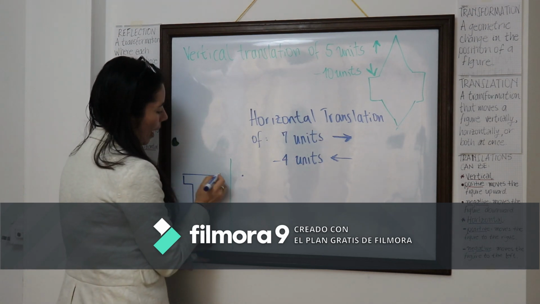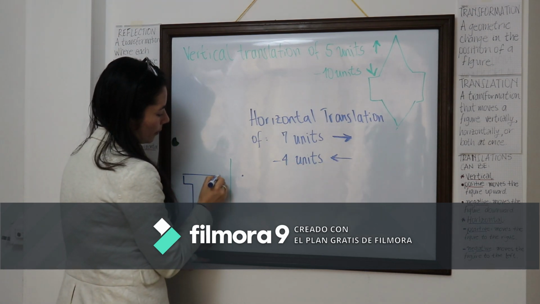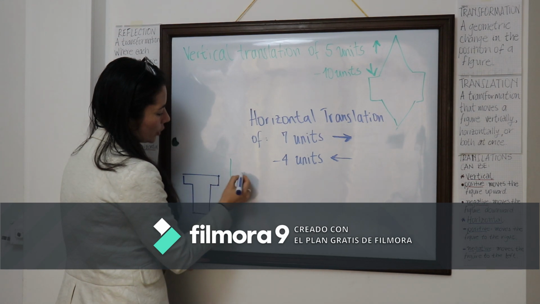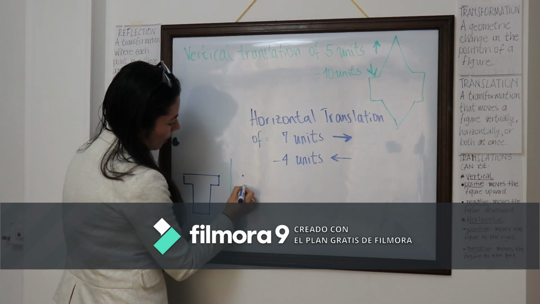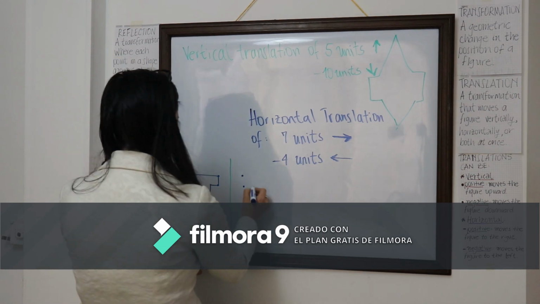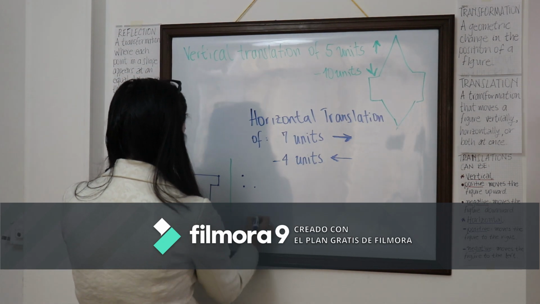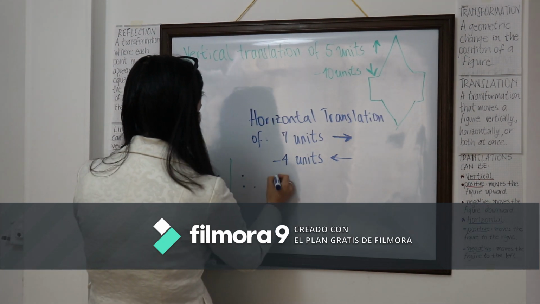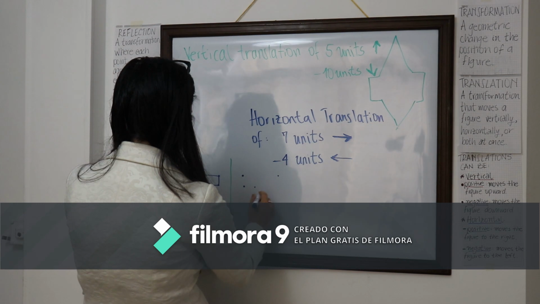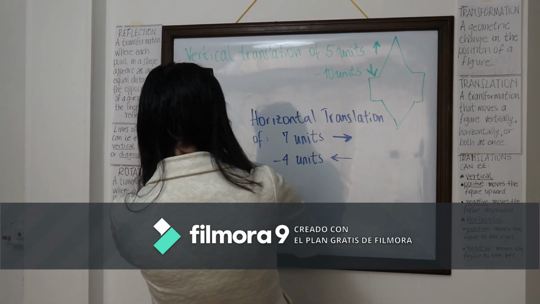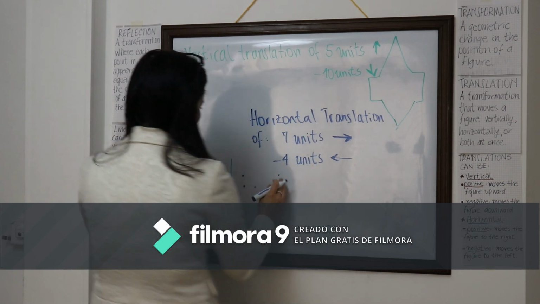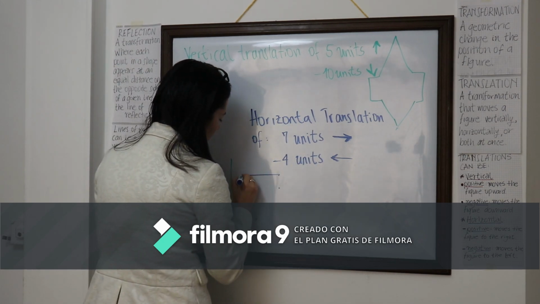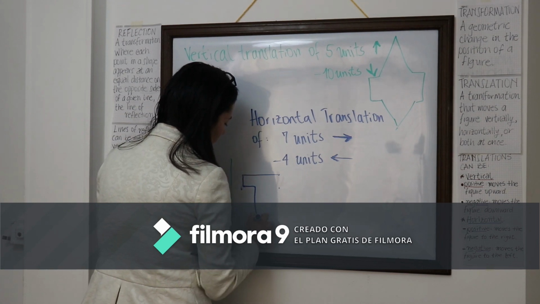So right here, if I have this distance from this point to the line of reflection, then that point on the other side gotta have the same distance. Same thing happens over here, right? And then over here, and then over here, and then over here, probably. Let me see. And then over here. So what I want to try to do is another T on the other side of my line of reflection.